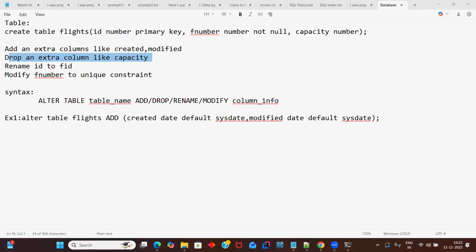Let's say you have another column in a flight table, something like price or fare. If you want to add a fare column, the default is not required. You just say fare, number, not null, and if you hit check, that's it. You understood? Okay. For created and modified, the structure is always the same. For other columns, it's based on your business use case.